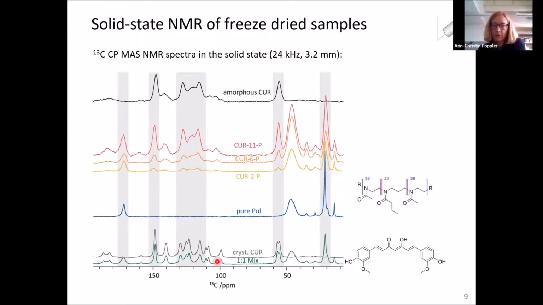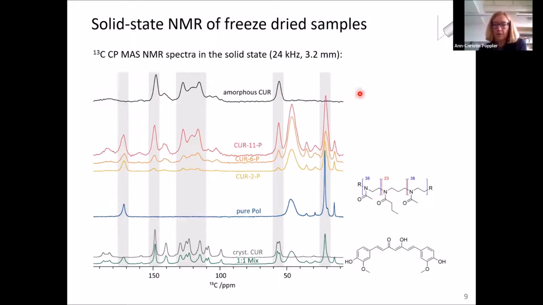And if you look at the bottom, you can see in blue the pure polymer, in gray the crystalline guest, and a 1-to-1 mixture just obtained by grinding. And you can see that it's a 1-to-1 addition of the gray and the blue spectrum. However, if we go to these yellow reddish colored samples, they are actually the 3 loadings from the previous slides. And you can see we have broader signals, we have changes in chemical shift, we have increasing signal intensity for increasing loading. So there's lots of stuff that we can read from these spectra.